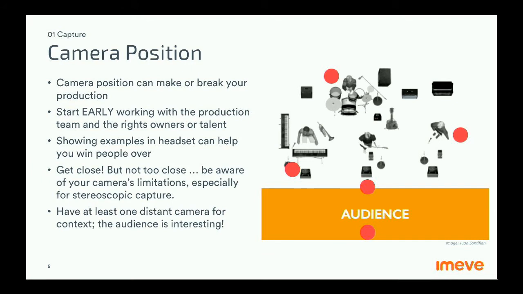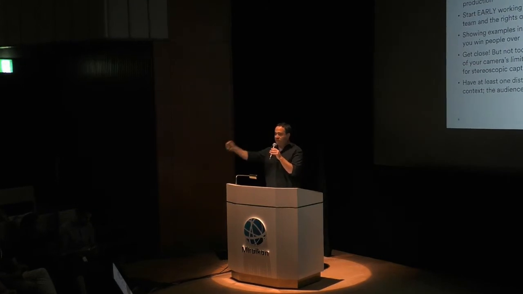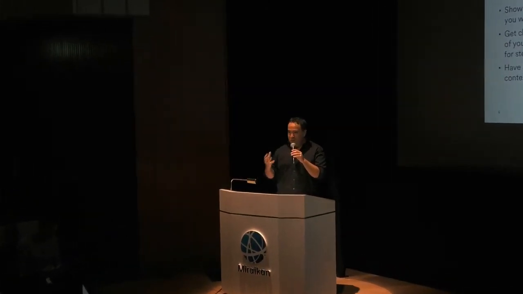People are used to putting broadcast cameras far away from the stage using big zoom lenses. That doesn't work with VR. And a good technique, something that has been successful for the teams we've worked with in the past, is to bring a headset, bring a Go or something, and show them an A/B. Here's what it looks like if the camera's on the stage. Here's what it looks like if the camera is 50 yards away from the stage. A lot of times you have people who haven't experienced 360 before. If you show them that, then they understand, and then they're willing to grant you the access you need.